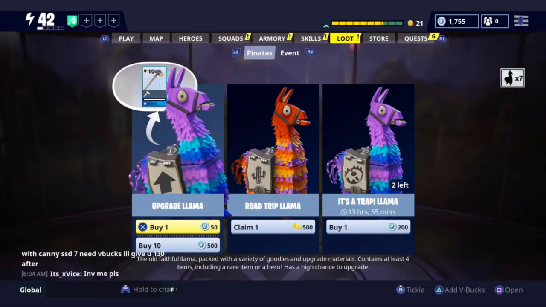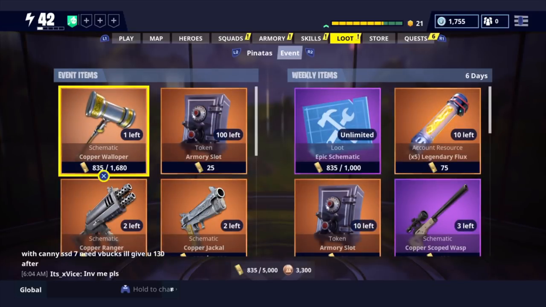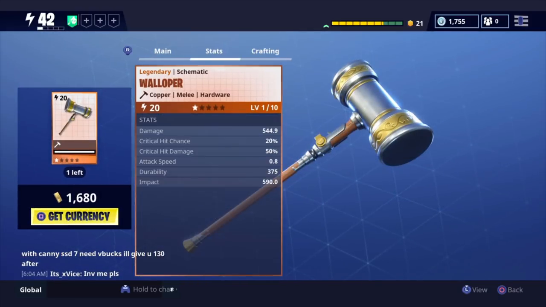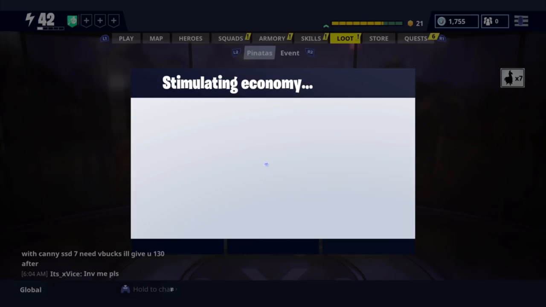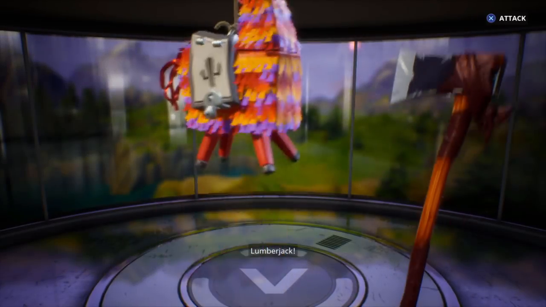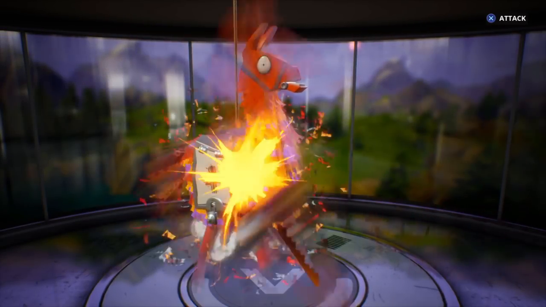And then it says I have unopened pinatas. 7 of them. The event. Ooh, the Copper Walloper. Oh boy. The Walloper Melee. And so let's go right on to the Road Trip Llama. Let's claim this. Here we go. AKA the Cactus Llama. Let's get right into it.